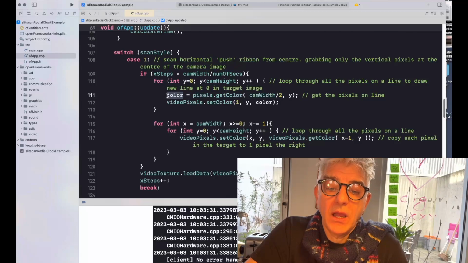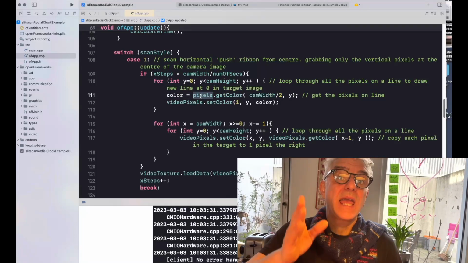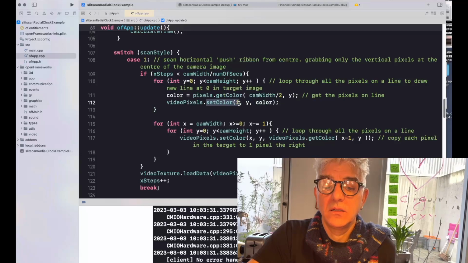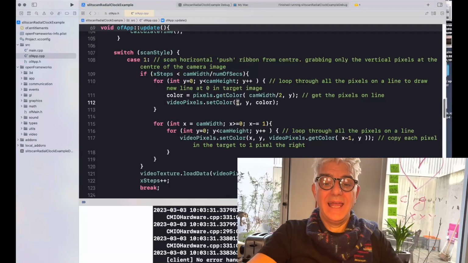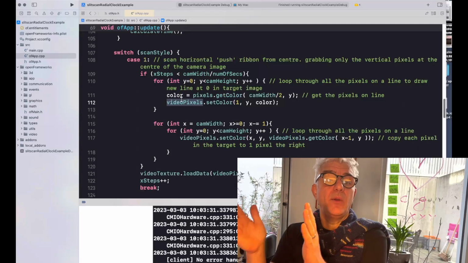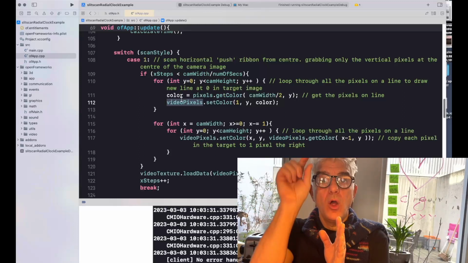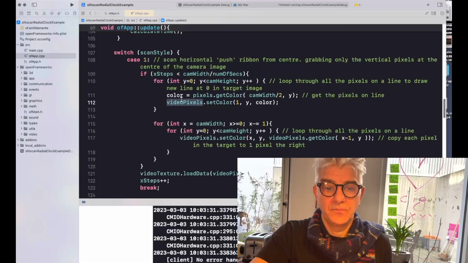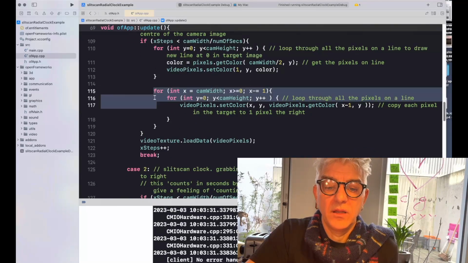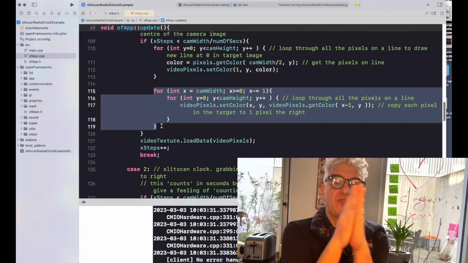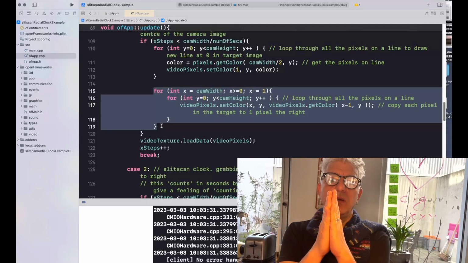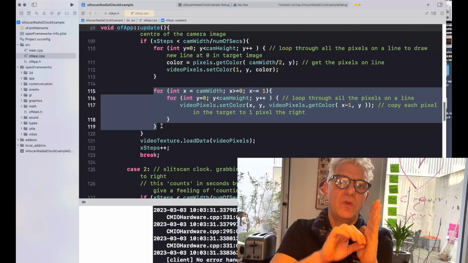So I'm then going to grab the color that's coming from the image from the camera, which is in pixels. So it's this full screen image. And I'm going to set the color at position 1 in the X and all the way down in the Y in the video pixels image. So I'm grabbing the color from the camera, putting it into our pixels image, pixel buffer, and then I'm taking a slice of that and putting it at the very first edge of video pixels. And then I'm going to take everything and shuffle that across one pixel. So I always write to the first edge of the image, but every loop I'll shuffle the image across one pixel and then write to the first edge, shuffle it across. So we end up with this ribbon.